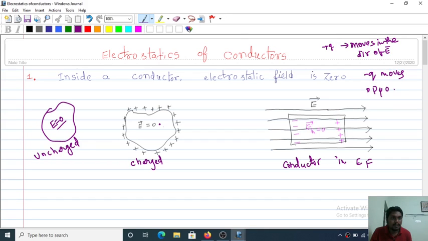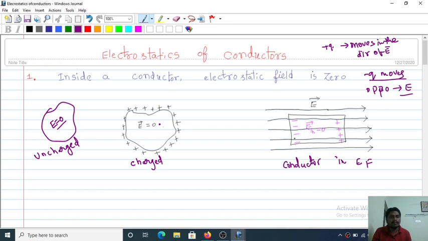Here this conductor contains an equal number of positive and negative charges, but the electrons are a little free to move. Why? Because in conductors electrons are loosely attached to the nucleus. So these charges can move gradually. If you apply an electric field, one by one charges accumulate on the left side. Why? Because negative charges move opposite to the direction of the electric field. So negative charges accumulate here, and they are moving.